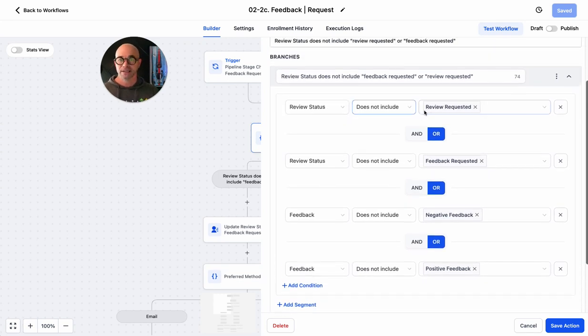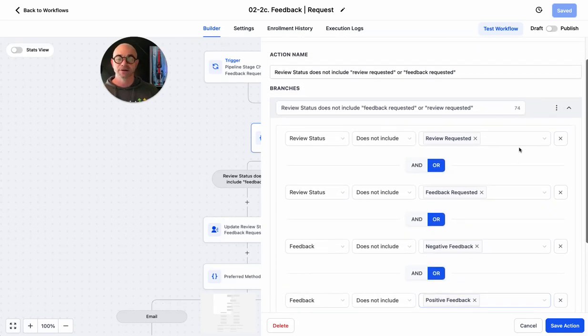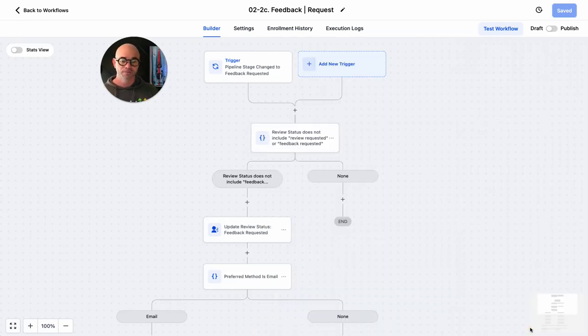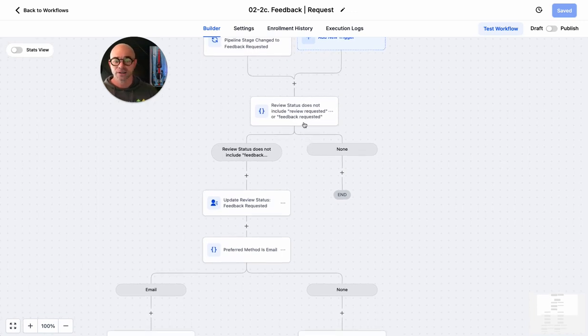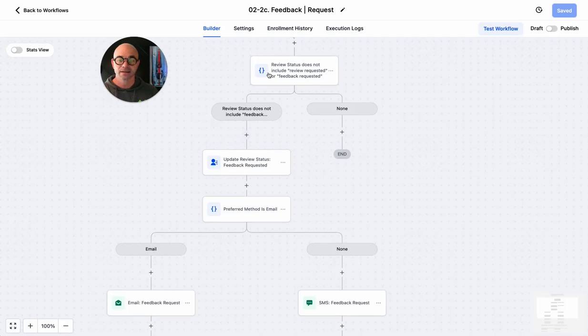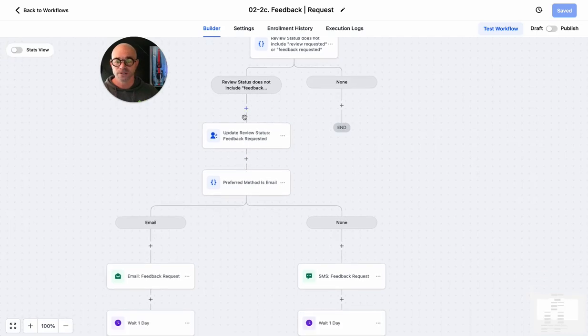Do they have any of these: review requested, feedback requested, negative, or positive? If they don't have any of those, by the way, we're using an if-else statement here for our action. If they do have those, then nothing's going to happen. We're going to be here at none. But if they don't have any of those, then we're going to go ahead and send them down this side of the workflow.